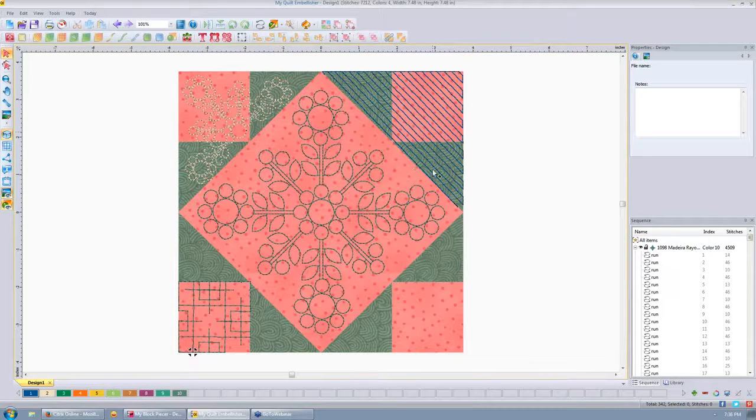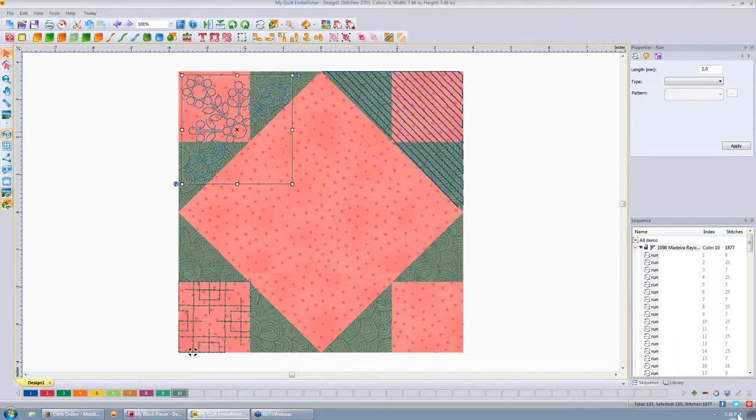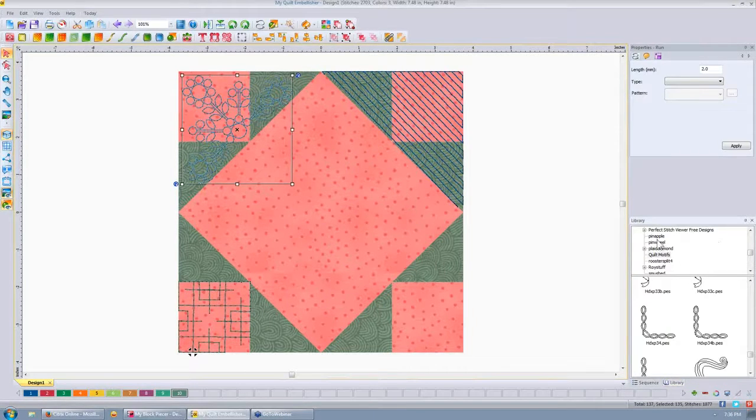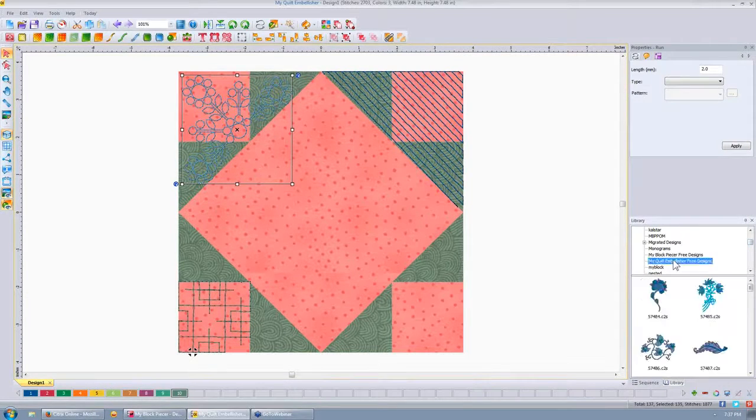If I wanted to make this more of a, let's go back to where that was, delete the design out of here and bring in a design from my library. Oops, I've got quilt motifs. Let's look at our free Quilt Embellisher free designs.